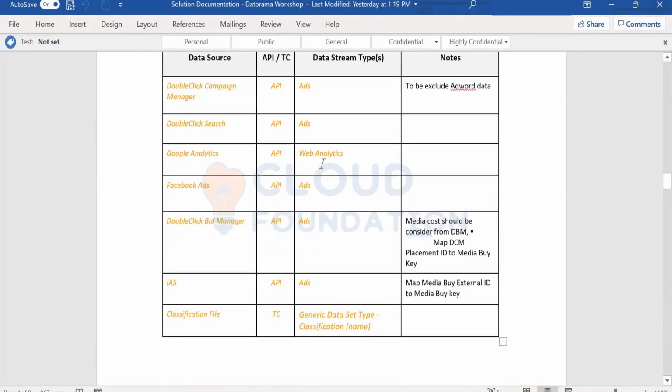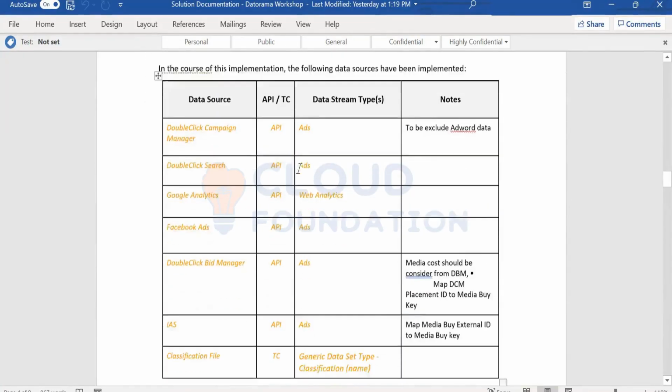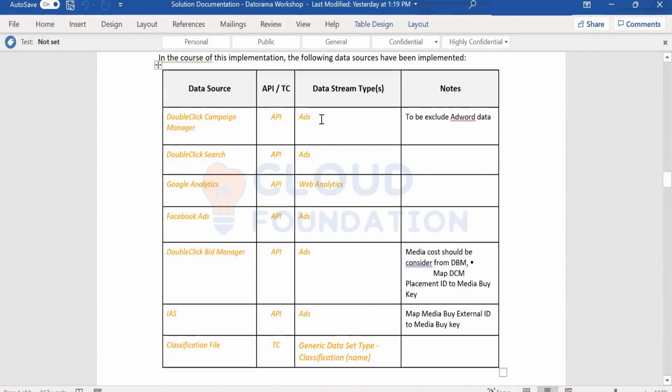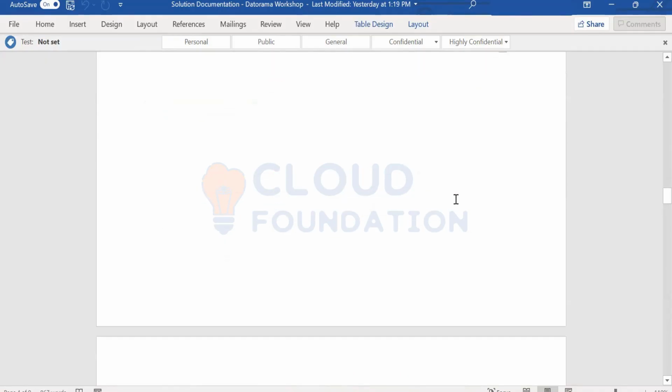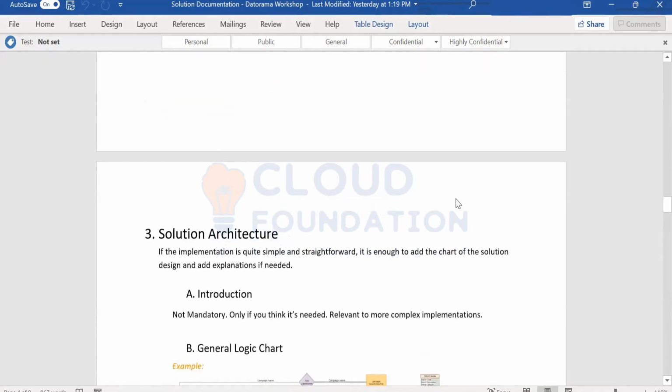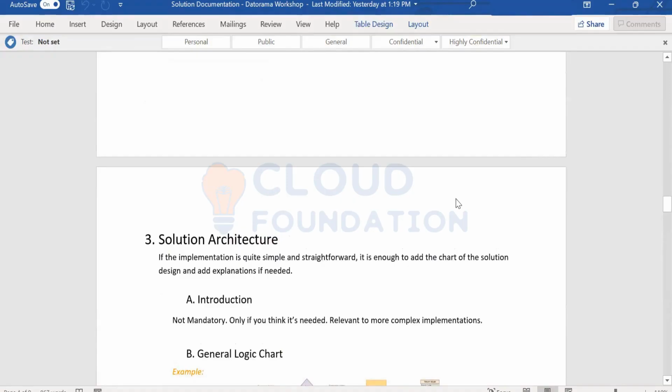What are the data sources and how do you configure them? Data sources may be through APIs or through Total Connect, and you can write whatever the data stream types are, maybe ads, web analytics or generic. If you have any note to make, you can make notes over here as well. This is nothing but a process document, ready for you to use for your existing clients.